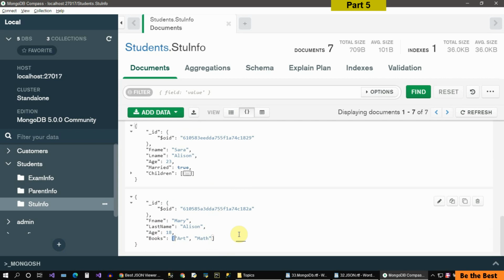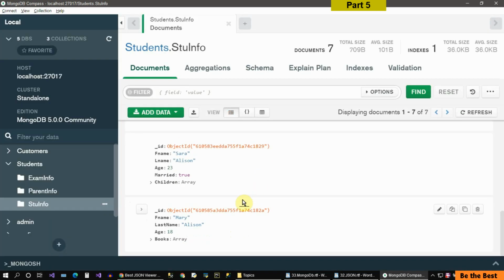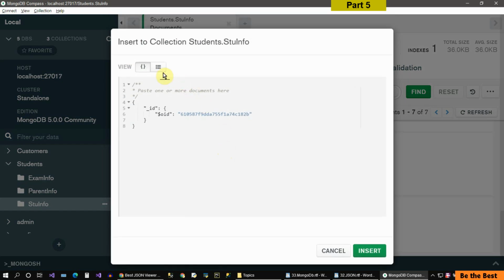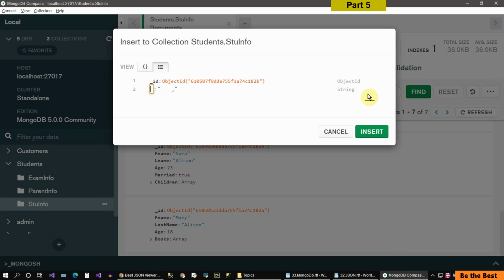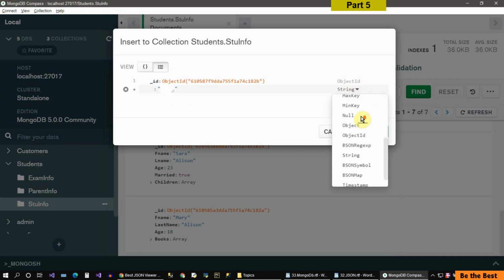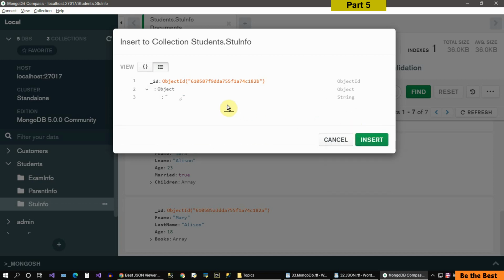Okay, excellent, congratulations. Now we learned how to use the designer to add the documents inside my collection. It's really amazing and great, but personally I prefer to use the JSON, and also you can use the designer. Everything is based on your needs and your favorite. So you can come inside the document and start adding the new items one by one. This is the string, and also you can select all the data types like the object. So if I click on the object, I have the object, and this is the JSON object.